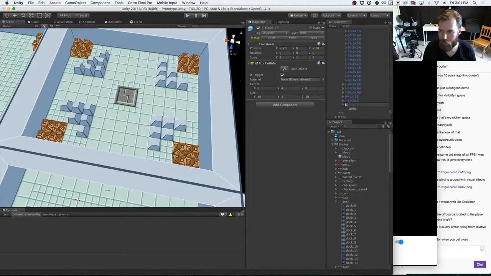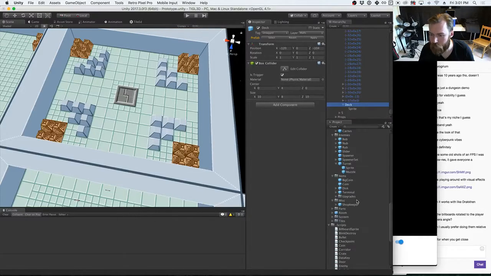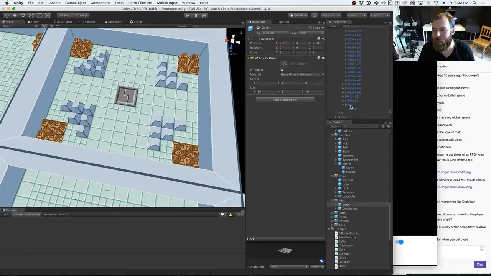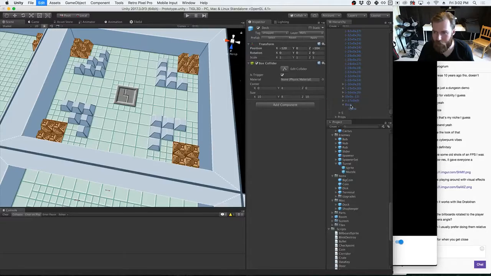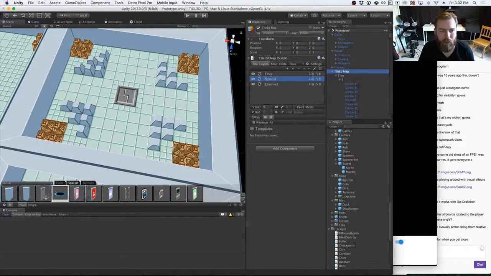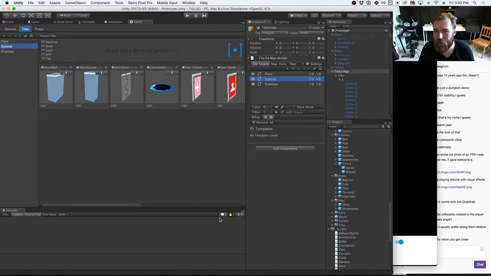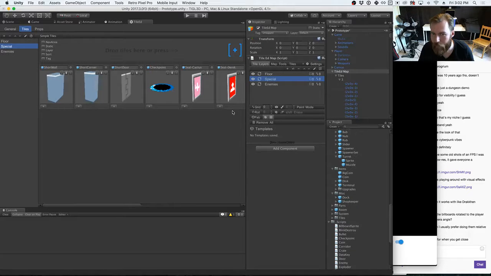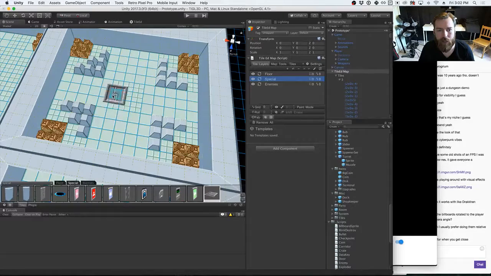We'll call it dock, and we'll throw it in a miscellaneous. And then we'll delete it. Add it as a new primitive, and then place it.